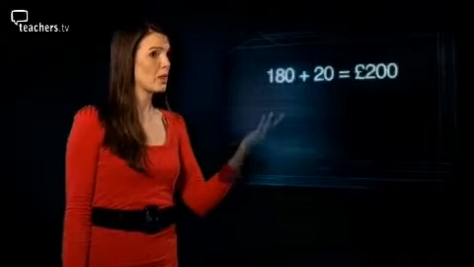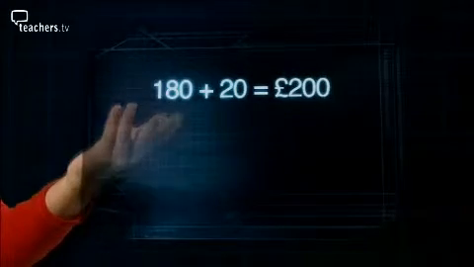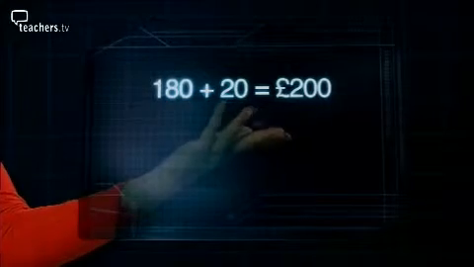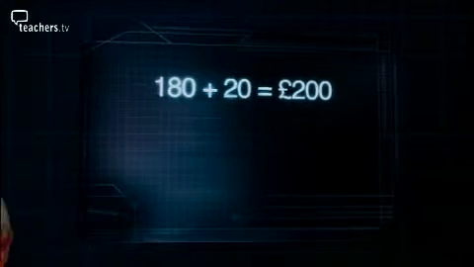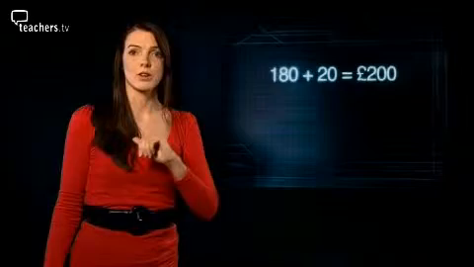But how can we use straight line graphs to help us choose the best phone deal? Well, first, what we need to do is create a formula that defines just how much Dave's phone costs him each month. So if we start by looking at how much Dave paid when he first got his phone. In the first month, it cost him £180 for the actual phone and £20 for the pay-as-you-go package. And that gives him £200.